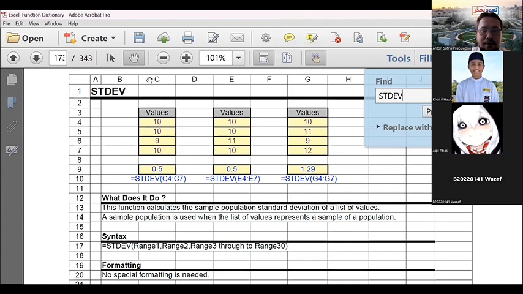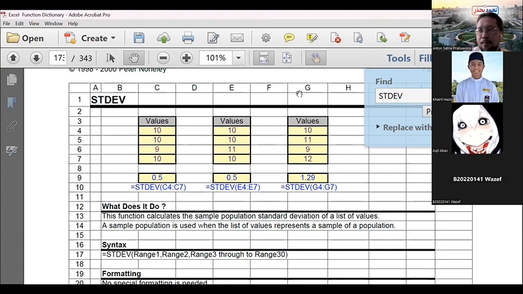Yeah, so you can see here, this is C, and this is C here. All right, C, and then this number, right? On Excel, you can see here, the row number.